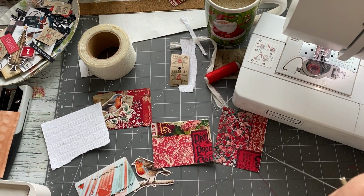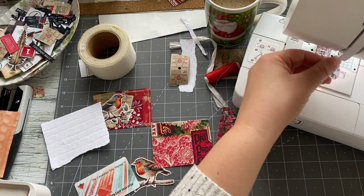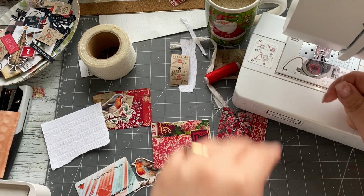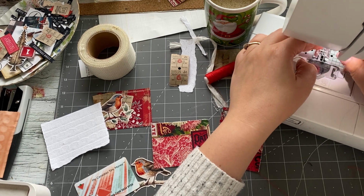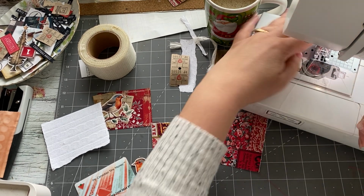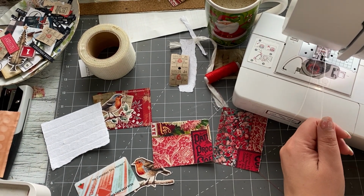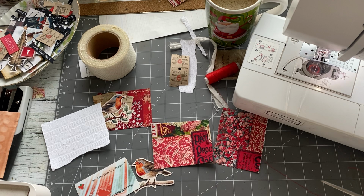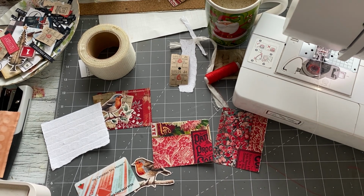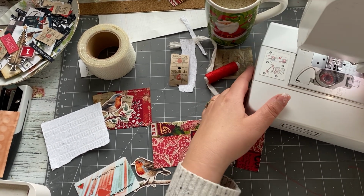So I hope you guys are doing well and you're creating all kinds of fun stuff for Christmas. I've not started baking. We've got a million and one things going on with the kids, because it's the best time of the year, so there's lots of activities going. I'm really trying to create. And I find that if I do it with you all, it's a great way to have you guys create as well. And it keeps me accountable. So you guys can see that.